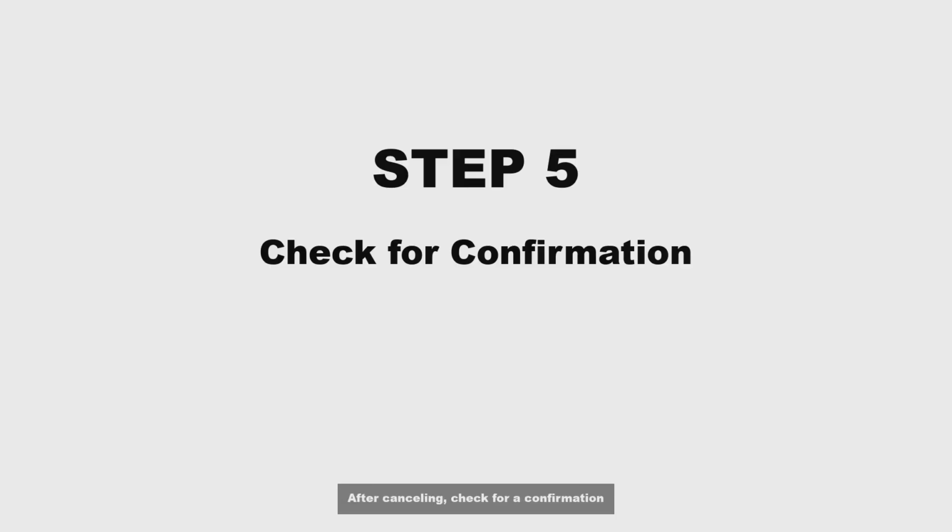Step 5. Check for confirmation. After cancelling, check for a confirmation email or message on the screen. This will ensure that your trial has been successfully cancelled and that you will not be charged. By following these steps, you can easily cancel your Outlook free trial and avoid any unwanted charges.